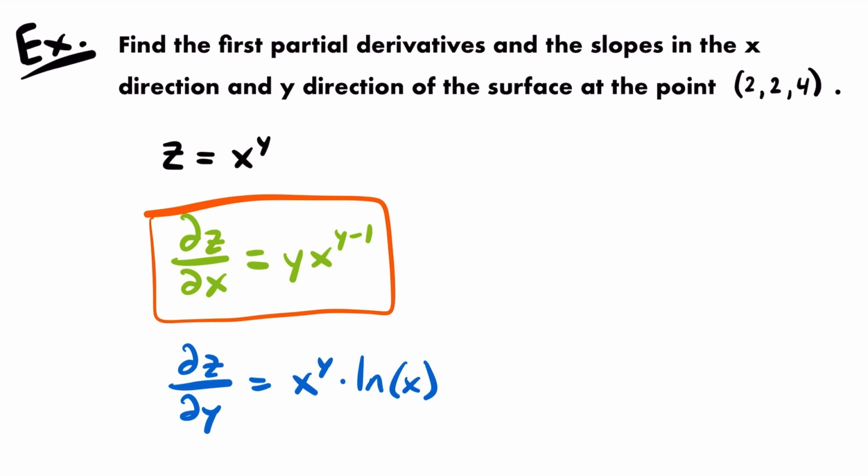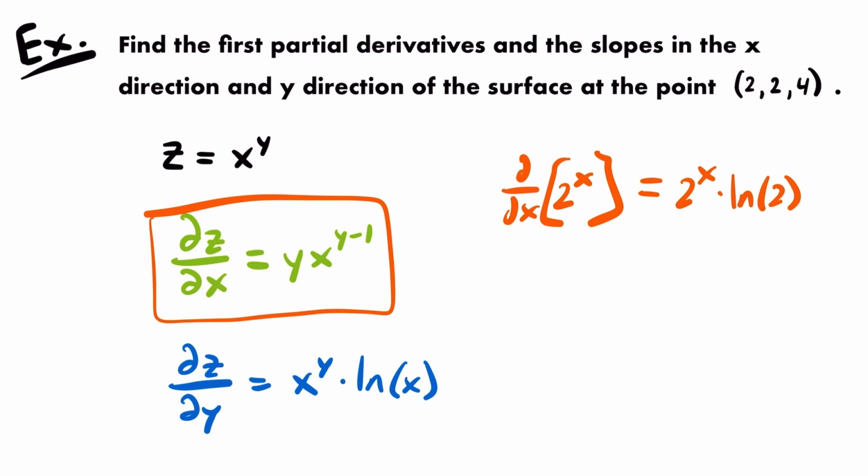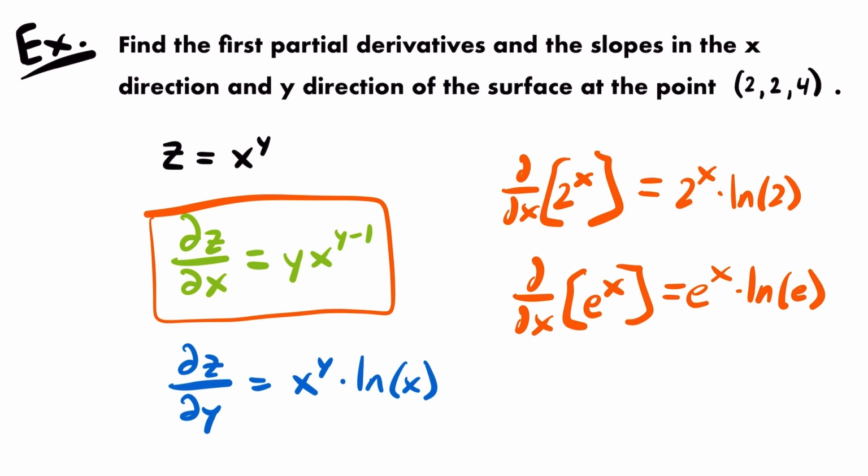All right, it's no different than if we took the derivative of 2 to the power of x, right? d dx of that expression would be 2 to the power of x times the natural log of 2, 2 being the base. Or even when you're taking the derivative with respect to x of e to the power of x, it's the same thing. That's equal to e to the power of x times the natural log of e, but the natural log of e is just equal to 1. So you have 1 times e to the power of x, which is just e to the power of x.